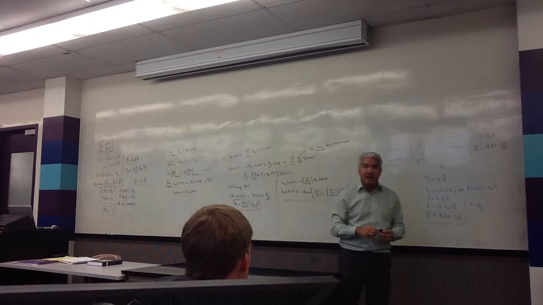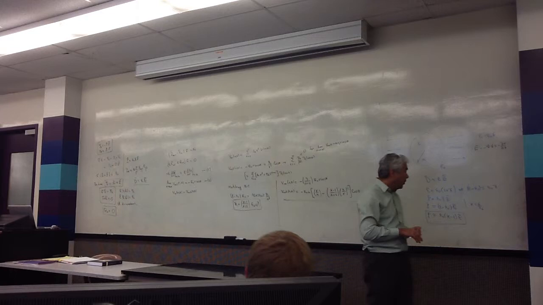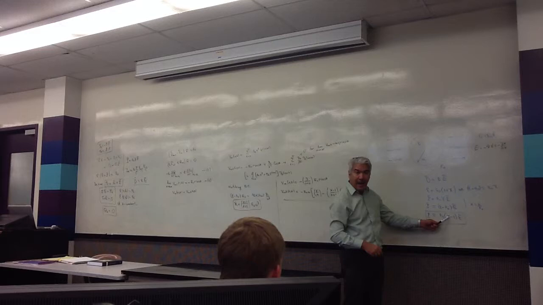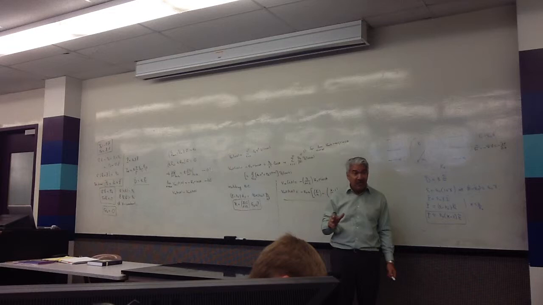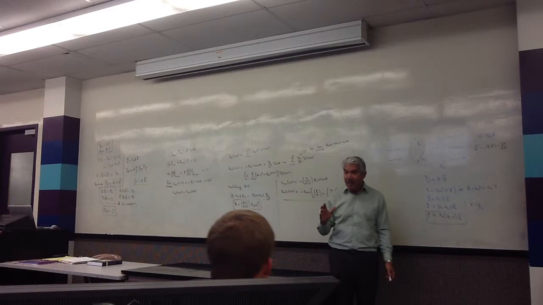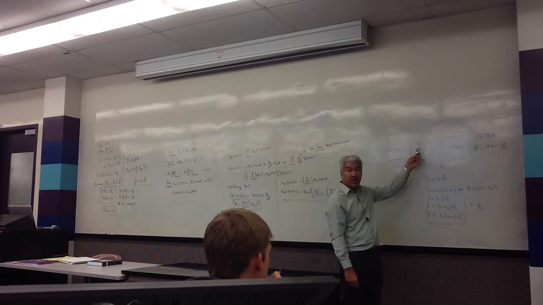Now, you should understand what P should be, and since this is an old problem, perhaps new to you, that's why I do a lot of problems today and the next time, so that we understand this. Notice that P is equal to epsilon 0 (kappa minus 1), right? That basically means that if I have an epsilon 0 outside, that automatically tells me that there is no polarization vector P. I have to have an epsilon that is different from vacuum for me to have a P. When I'm in vacuum, I have no P at all. I haven't polarized anything, right? So in this problem, when I have an epsilon 0 outside, P outside has to be 0, but not inside. Inside will have to have a P because it gives rise to this epsilon, right?